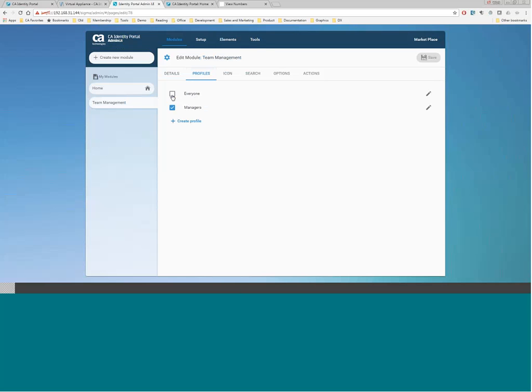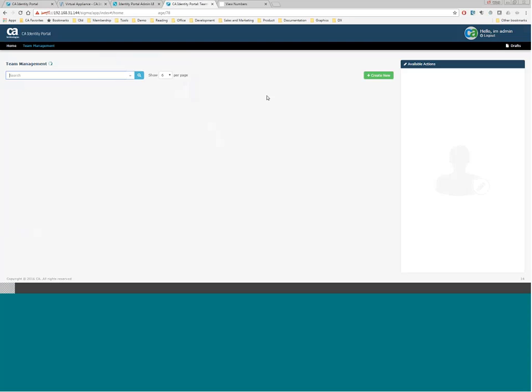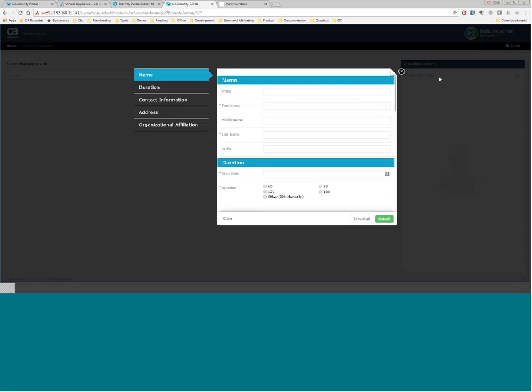So what I'm going to do just for the demo purposes is also expose this to everyone. Click on Save, so that it's exposed to the IAM admin. Let me refresh the screen, and now team management is available to me. I'll click on that. It allows me to search for the users that I have or create new. The specific use case that we've deployed is a create new contractor. So it's going to be available over here, create contractor, and this is basically the form of the use case that we just deployed.